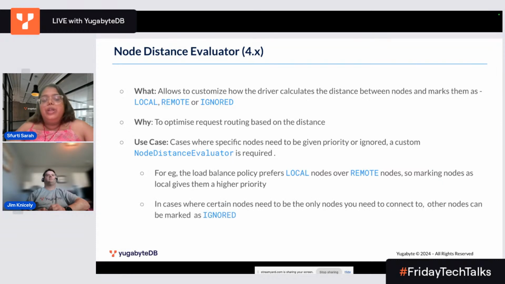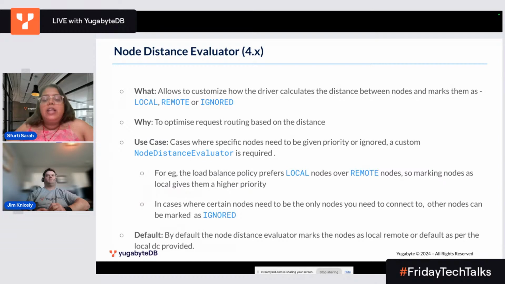And in a similar way, if you want connections to not go to certain nodes at all, you can mark those nodes as ignored, and the requests won't be sent to those nodes at all. By default the node distance is calculated based on the local DC. So local is the nodes in the local DC, remote is the nodes that are not in the local DC provided.